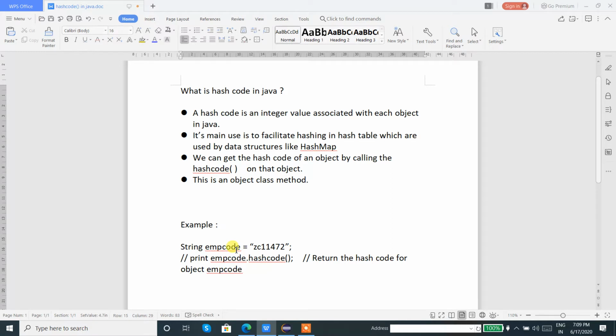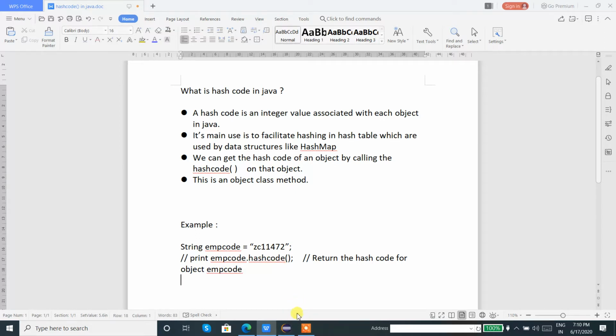To retrieve that hashcode and see it in our output console, we need to use the hashcode method. The hashcode method will return the hashcode of the object. Now, hashcode method is a method of the Object class, and we simply need to print in an SOP statement object.hashcode method. We just need to call that method.